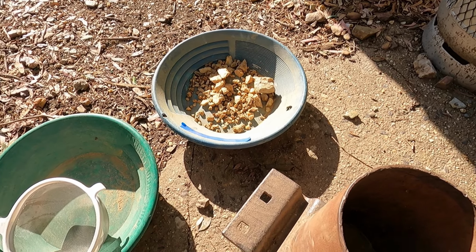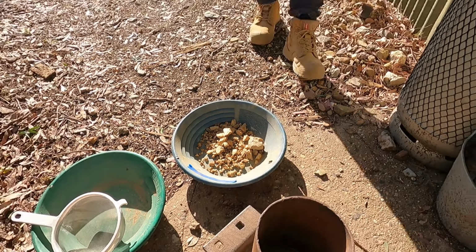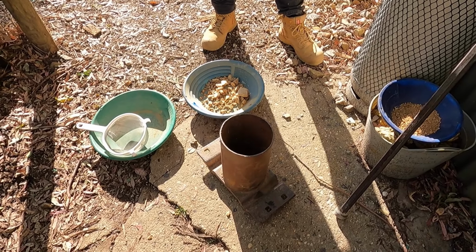We are back at the ranch, and the first sample we collected, we thought would be the first one to test, and that is the vein that we spotted in the side of the wall. Absolutely. So, like I said, Scotty's going to get crushing down with a dolly pot, and I'll film.